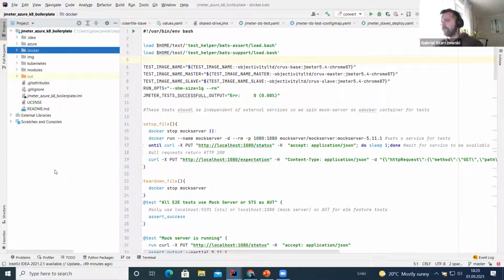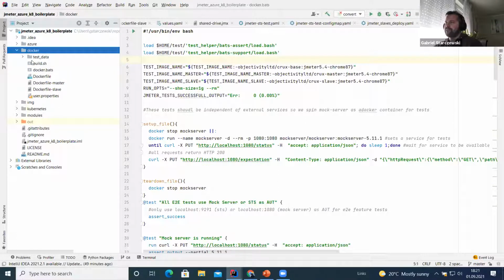Great. So if you recall this picture where we take a regular JMeter thing and try to move it to the cloud, the first step was to put it inside the container. I think most of you should know that JMeter is a Java application, so you can download it as a zip file, and inside of the zip file you basically have multiple jar files. So it's kind of a bundle. That's how you use JMeter. You download the zip file, you unzip it on your disk, and you're ready to go.